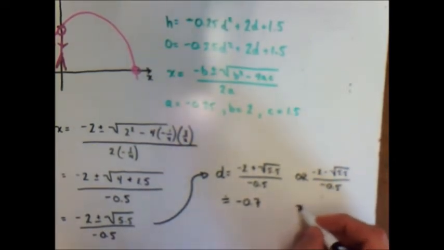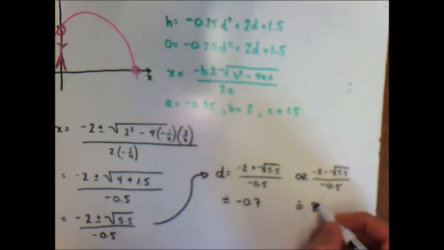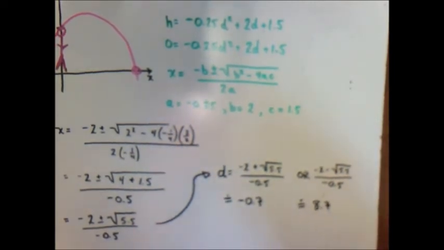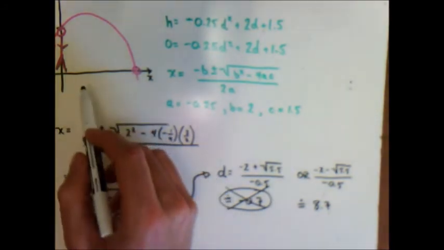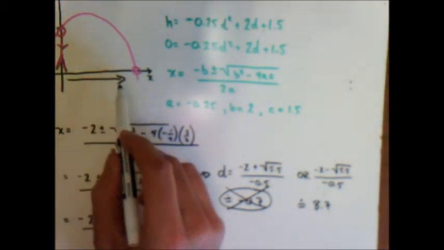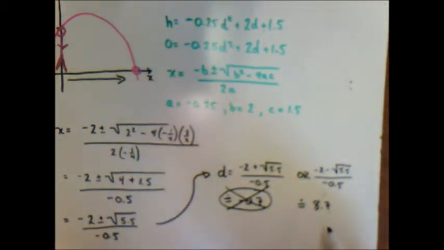over here reduces to approximately 8.7. Now remember, our question was how far has the ball traveled horizontally when it lands on the ground? Well, it wouldn't make much sense if we had a negative value for the horizontal distance traveled before it lands on the ground. We're clearly progressing here in a positive fashion. So the final answer is the basketball has traveled a horizontal distance of about 8.7 meters when it lands on the ground.